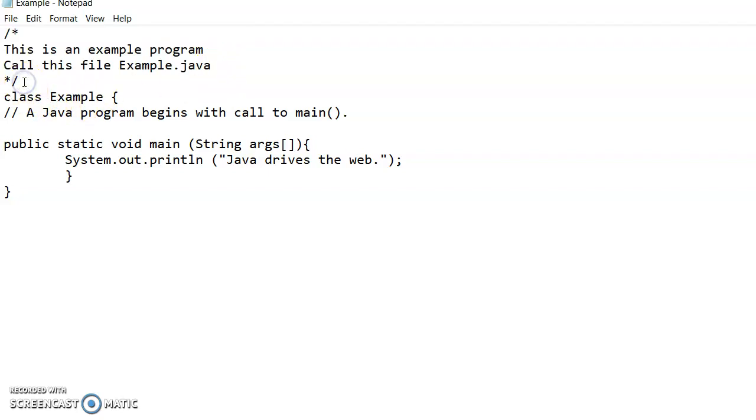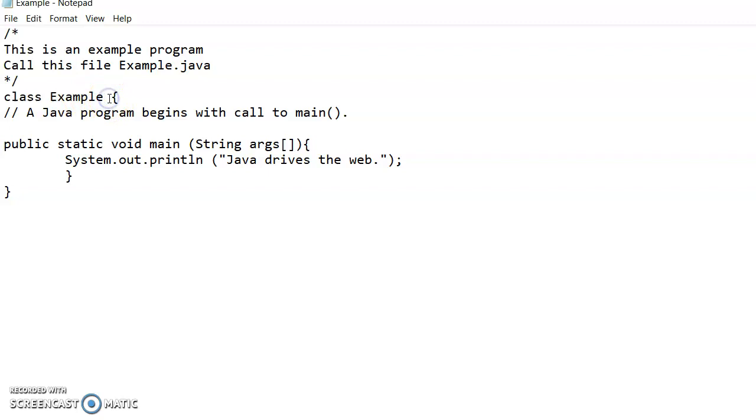After we complete the block comment, you need to start any Java program with a class. It's important that your file name and your public class name exactly match.